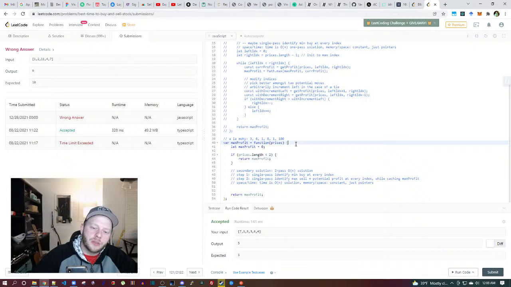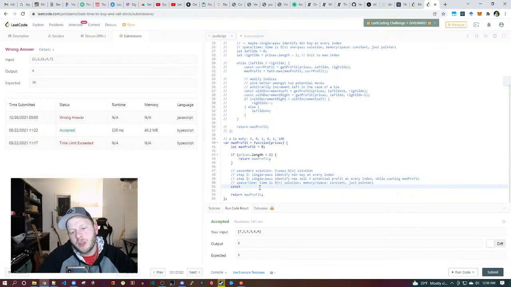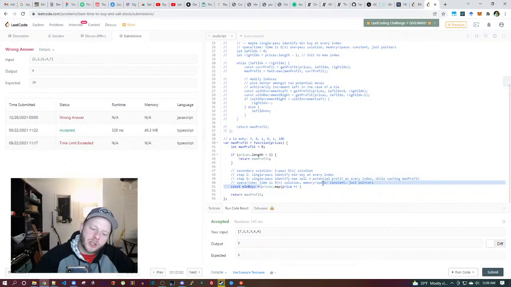So here we have const minBuys equals prices.map. I'm just going to do it like this. So this will be price, min buys. Can I just do a map?